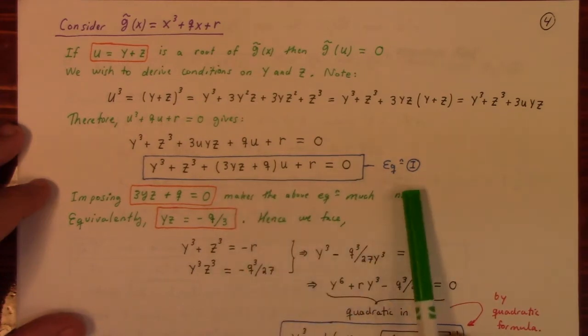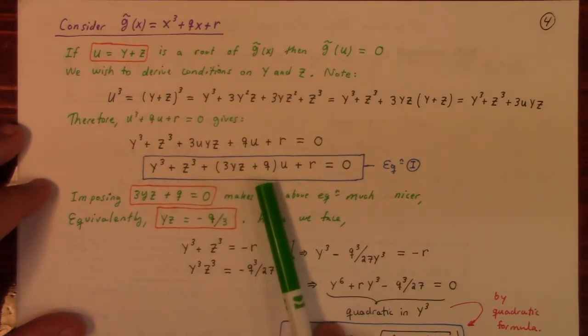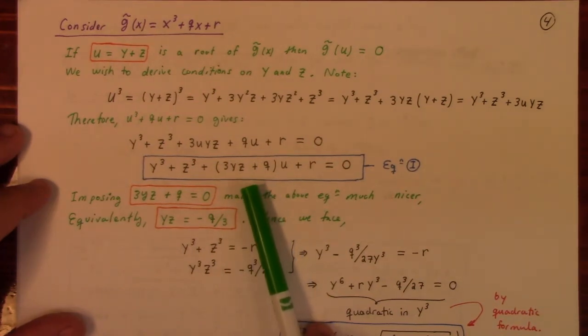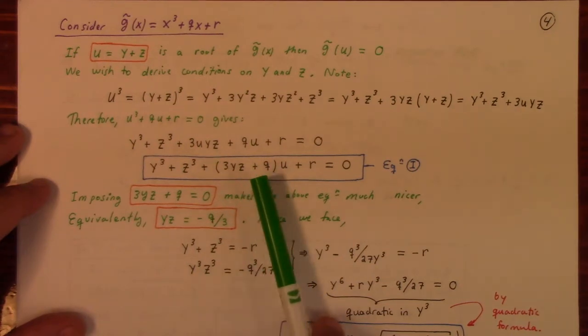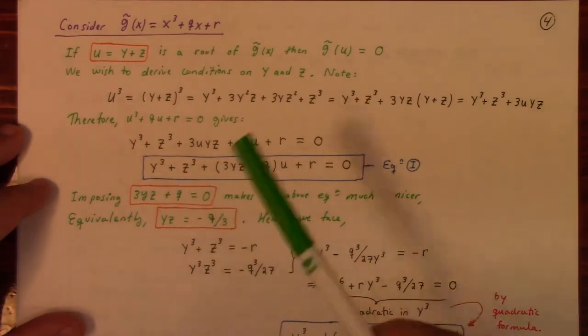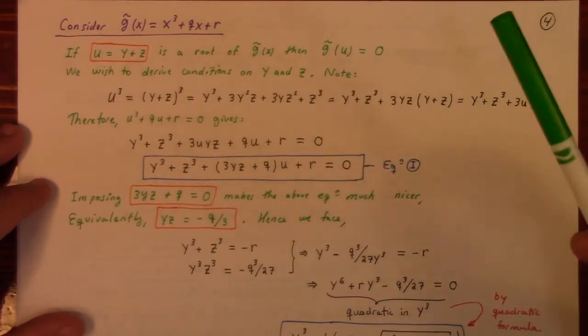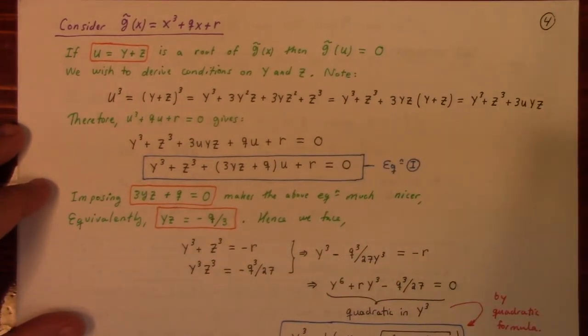Well, this equation 1 is pretty nice, but what would make it ever so much nicer is if we could just also impose that 3yz plus q is equal to 0. This is the kind of thing we do in differential equations a lot. When you're finding a solution, you make a guess of what the solution looks like, and then if that guess is still a little bit too slippery, we add another condition to the guess. And sometimes if you add enough conditions to the guess, then it fixes the guess to be a specific thing, at which point you can go back to the original problem, plug it in, and see if it actually works.